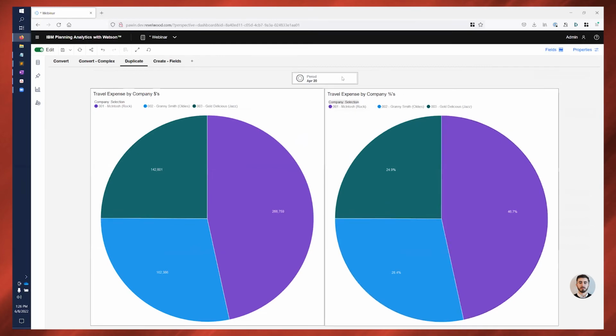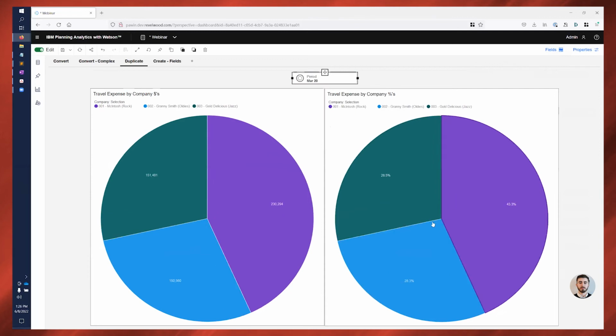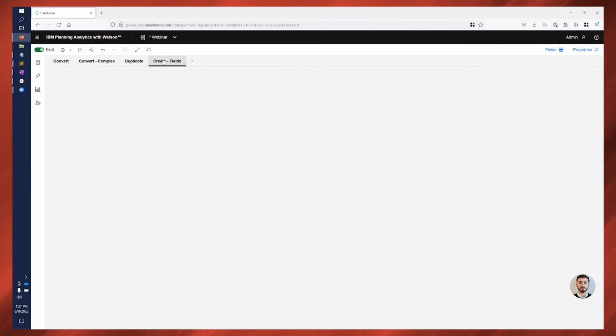And you also see I have a little selection here. So this chart over here was already synchronized up. When I duplicate it, the synchronization carries over. So if I were to change this to, let's say, March, you'll see automatically these are going to update, just like that. Now, the third and final way we can go about creating a chart is from scratch, right?